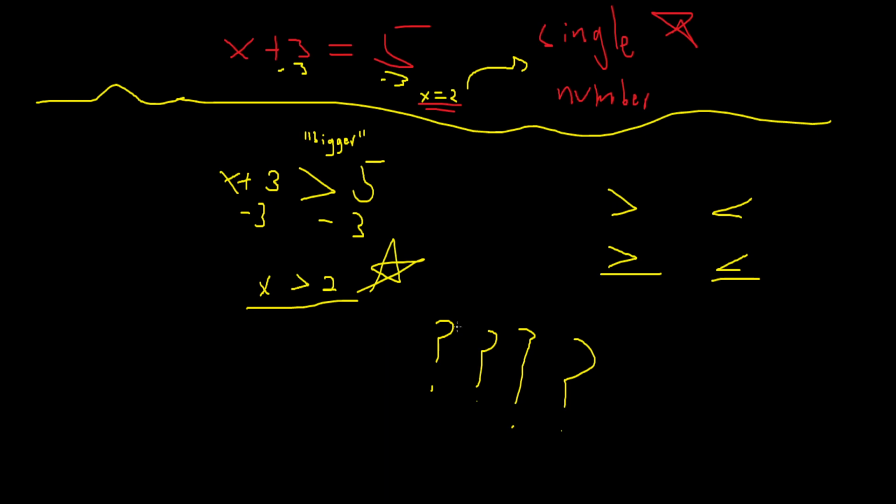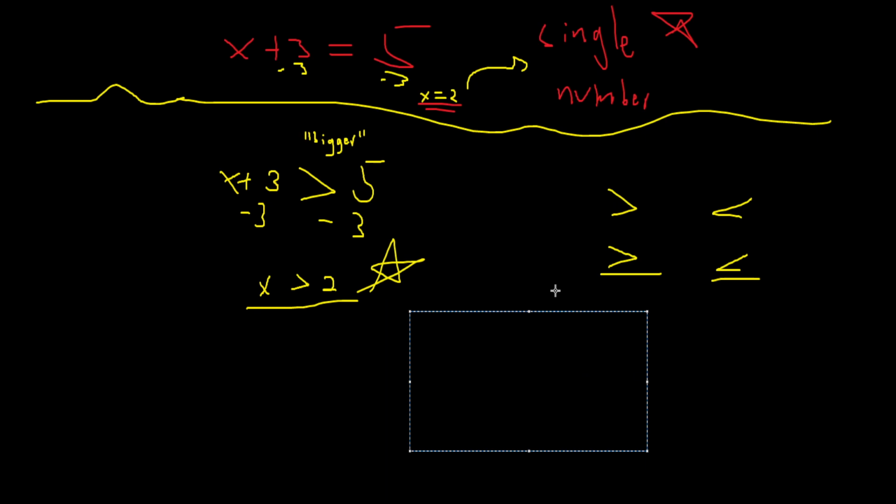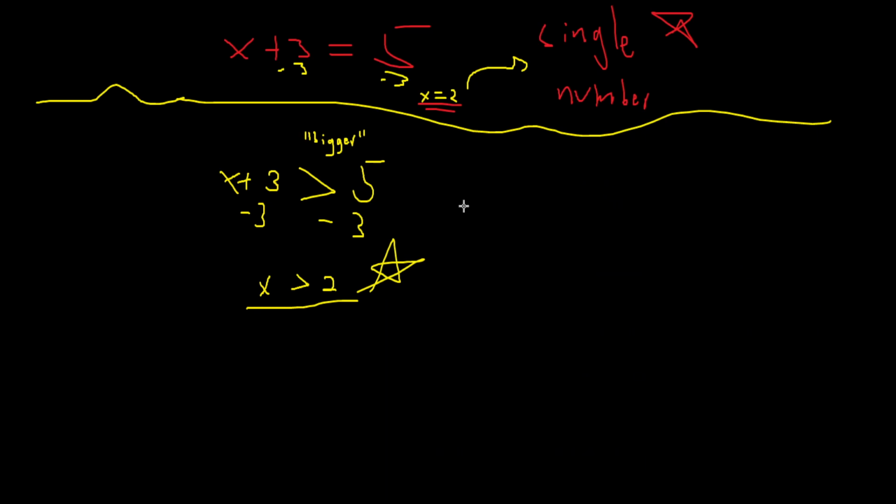Do I just say it's bigger than 2 every time? What if I need to write that down? There are ways to write it, and there are fast ways to write it. But for right now, we're going to go over the last rule that inequalities have, because there is one rule that makes them different from equations. And then we'll go on to how do I even write that answer?